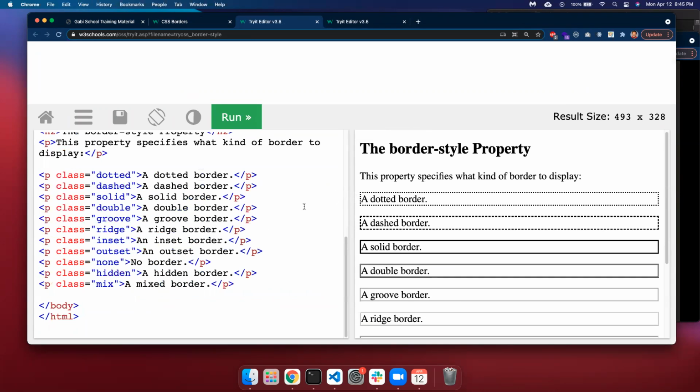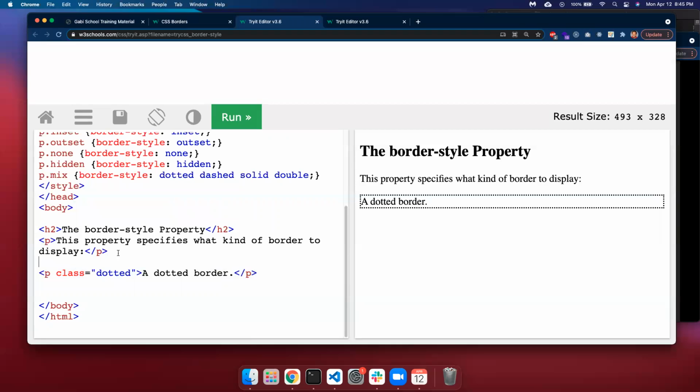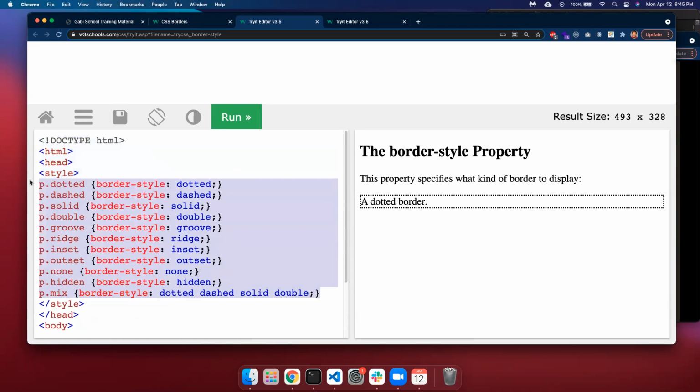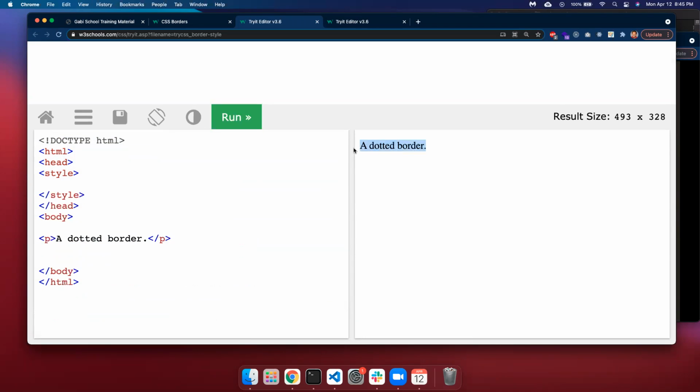Let's just keep one here, and let's keep one like that. And then let's remove all this. So I can make one that's simpler. If we just run this, it's just going to say dotted border. We're just going to say this one, this is a bordered paragraph. I want to show you a simpler way.